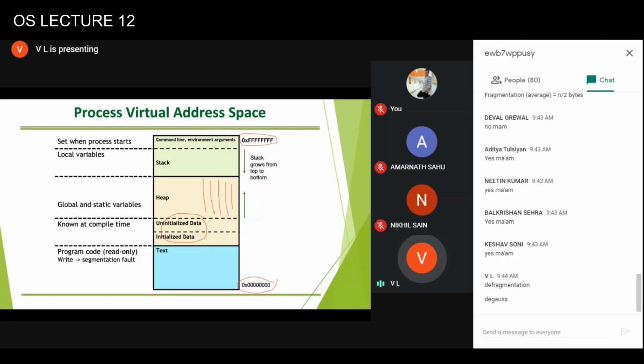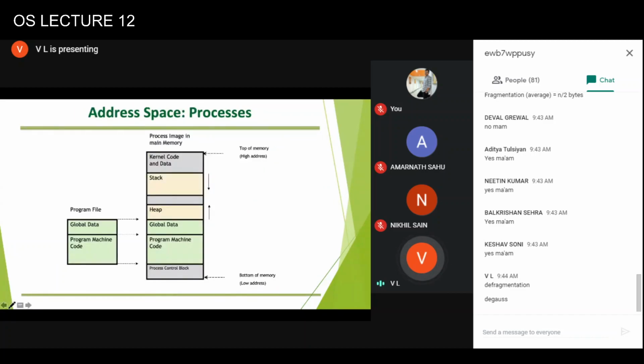So naturally, the compiler knows what the generated code will be. The compiler knows what the heap area is, and what the stack area is. So the compiler knows the complete address space required by a process. Now the next question that you need to explore today is, I'll be stopping at this place. We'll be starting from here in the next class.